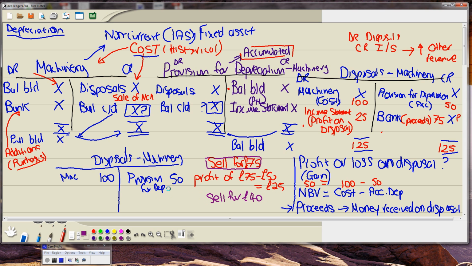Well, that is your starter. Whatever you sell for is the proceeds. So your bank or cash book, whichever you prefer, bank. And look at the side I'm using. Why am I using the credit side of the disposals, not the debit side? Well, we credit the machinery because we debit the bank or cash book, and that's the increase of the assets. So proceeds, and this is £40. It didn't change in terms of the entry we made. The same entry in the disposals as we did over here. Same entry there as well. It's just a different value, 75 and 40. So that will never change.